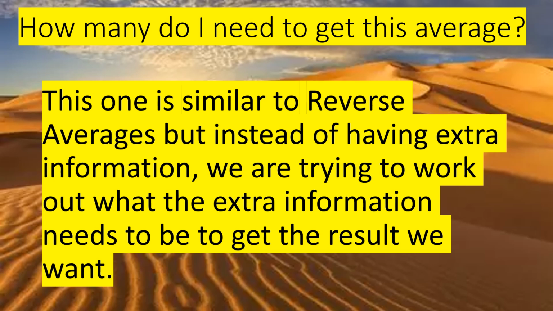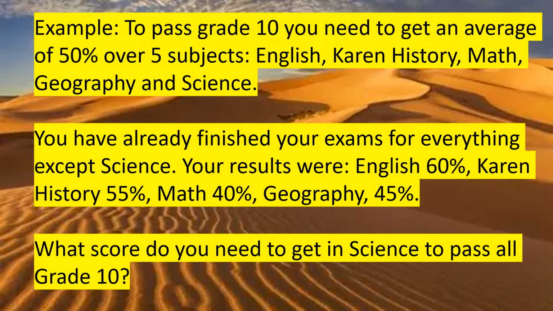Next one, how many do I need to get this average? This one is similar to reverse averages, but instead of having extra information, we're trying to work out what the extra information needs to be to get the result that we want. So let's look at an example. It might make it a little bit easier to understand.